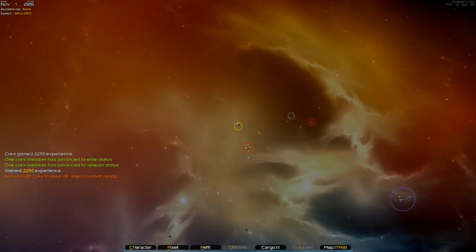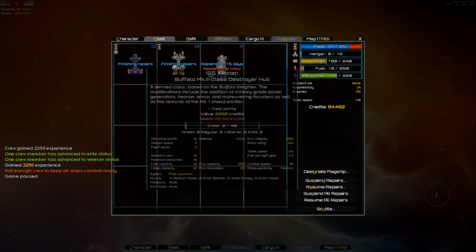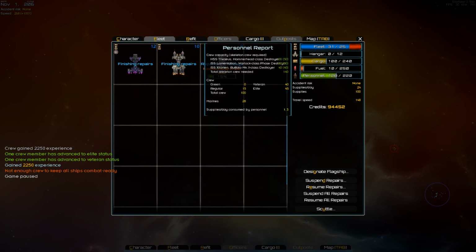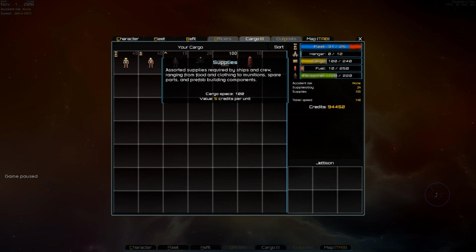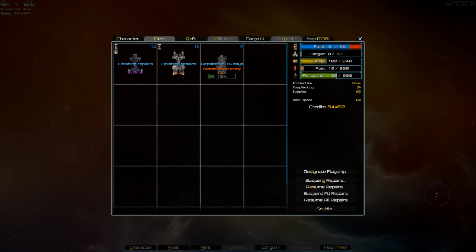But, whoa, let's get away from that. Alright, so I gained experience from finishing that, and now I have an extra ship. It's going to be repaired. Repairing takes time and cargo. These supplies are very important. You need these to repair ships and basically to live. If you have no supplies, your ships can't get repaired, and you'll have a risk of an accident, which can be various things. But your ships can actually be lost from that, so you've got to be careful.